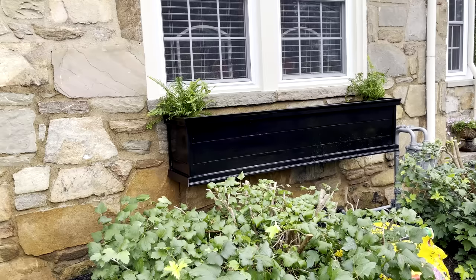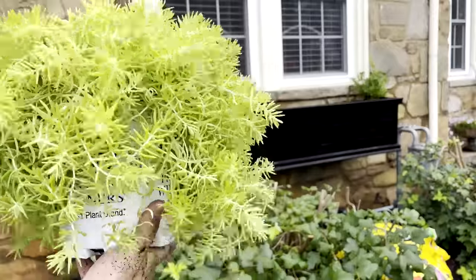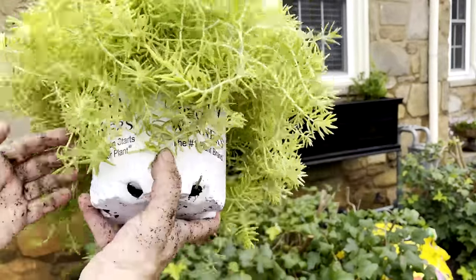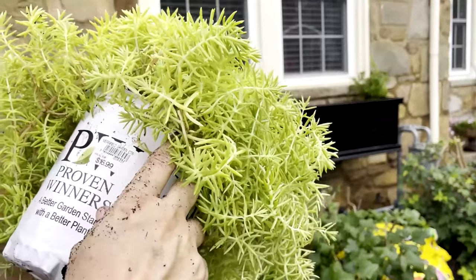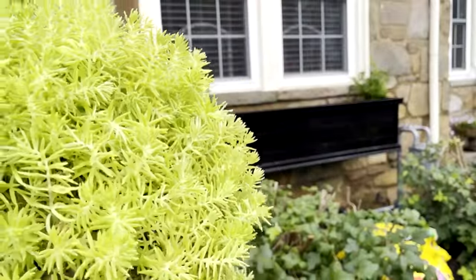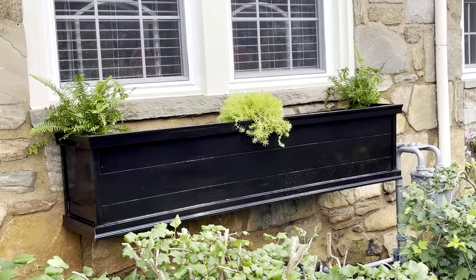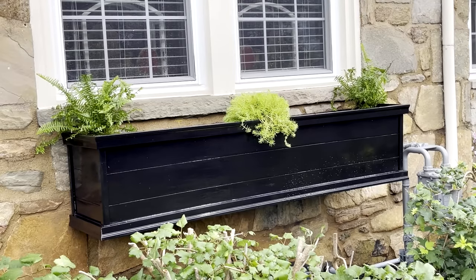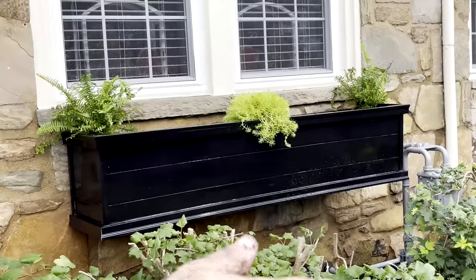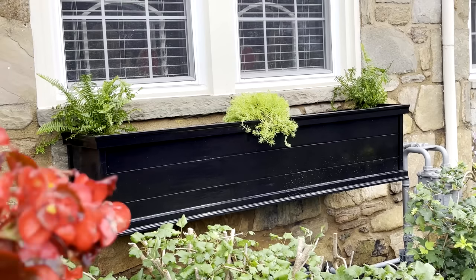So I decided to place the ferns on the left and right hand side. And look at this sedum. Oh, it's gorgeous, gorgeous. I'm trying to look around to share the name with you all, and I continue to forget. It is lemon something sedum. But the color is spectacular up against the black. And just ignore that happy, dirty hand that you see coming in front of the screen. I'm so happy with my hands in the dirt.